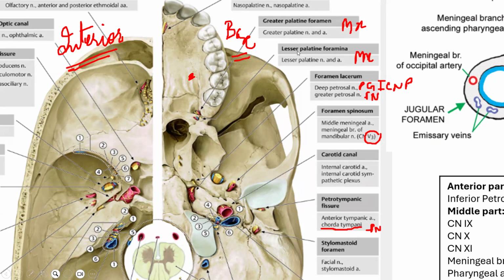It's okay. Okay. So the foramen lacerum has two very important nerves. One is the deep petrosal nerve and the other one is the greater petrosal nerve, right? Now, the first one, which is known as the greater petrosal nerve, right? This nerve is a branch of facial nerve.